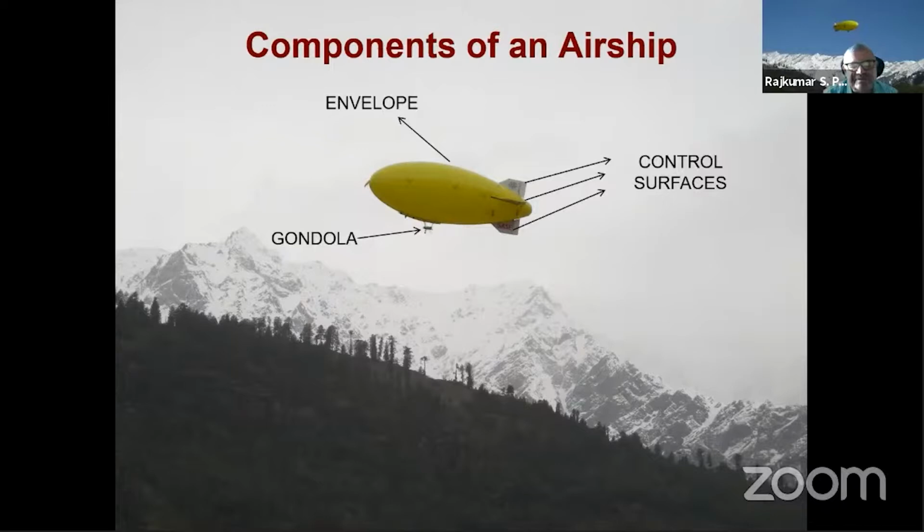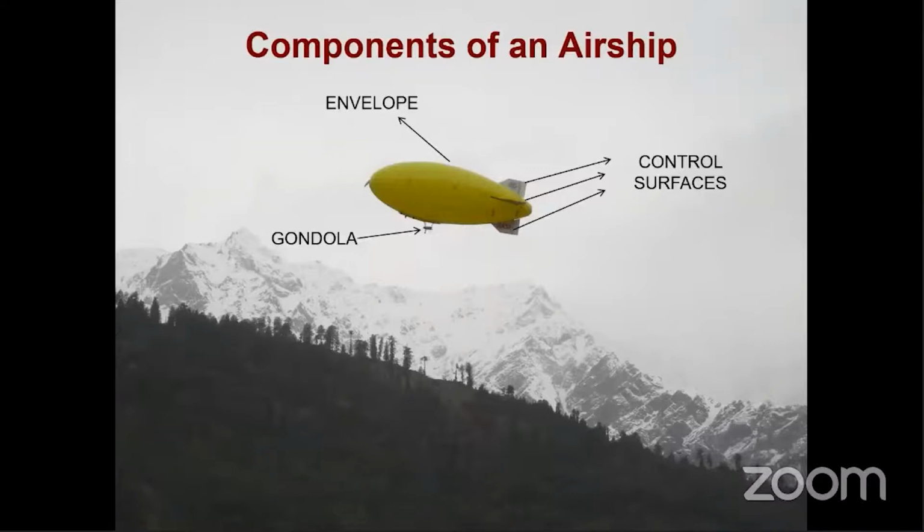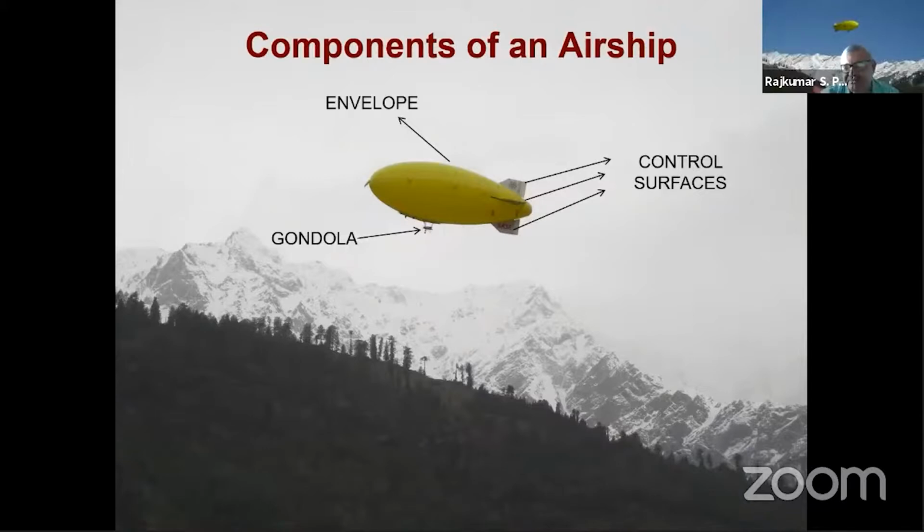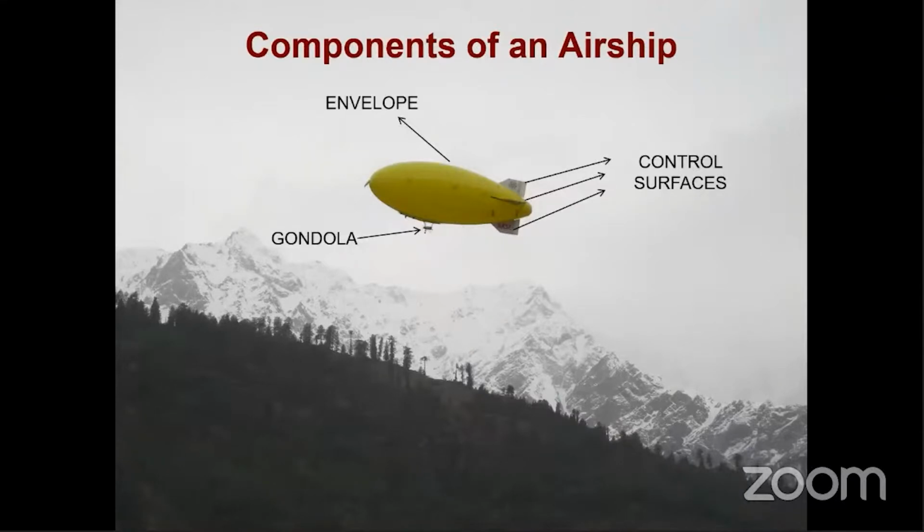Okay. Can you tell me the reason, Shubham? Why do we need 4 surfaces for an airship, whereas 3 are okay for the aircraft? Sorry, sir, I don't know. If you don't know, you guess. You say I don't know, but I would like to guess. Okay. Anybody else would like to try?